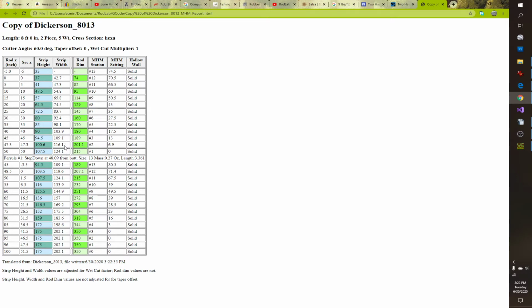I added a strip width. My strip width does not take into account the rounding of the column. I figured this would be something people would use as an indication of how close they're getting to their height, where height is really the important factor and width is less important. So this is just the ideal height without column rounding. And you can see your settings here. Again, I've never owned or operated a Morgan hand mill, so I think this is good because, as I mentioned, Tim Anderson gave me his setup sheet and I worked off of that. There may be some things that are incorrect here, so before you build a rod, please double check.